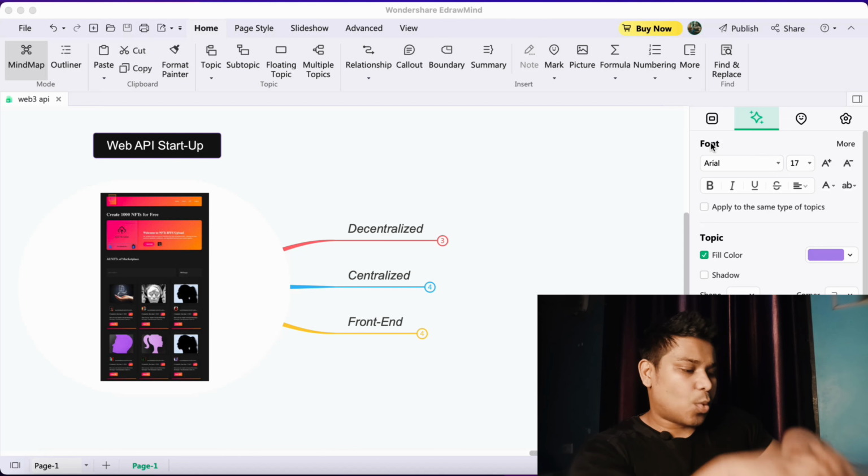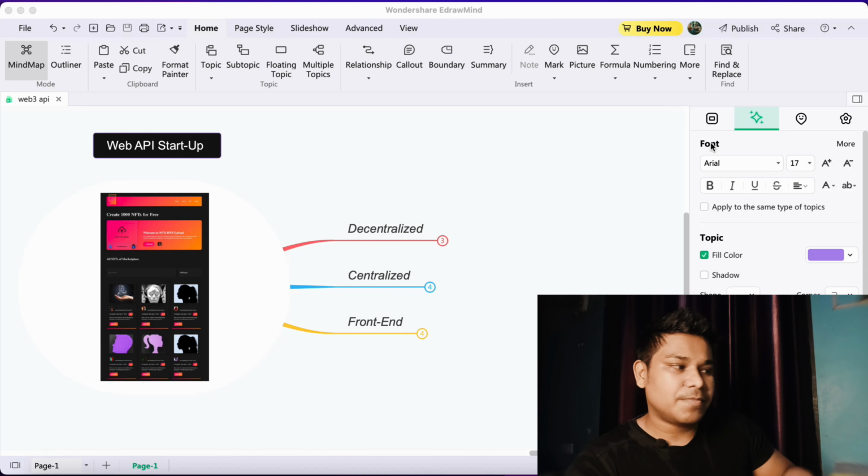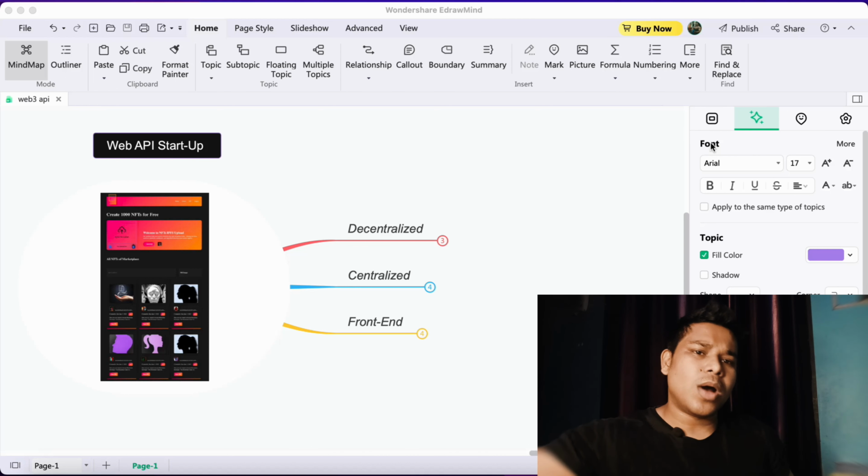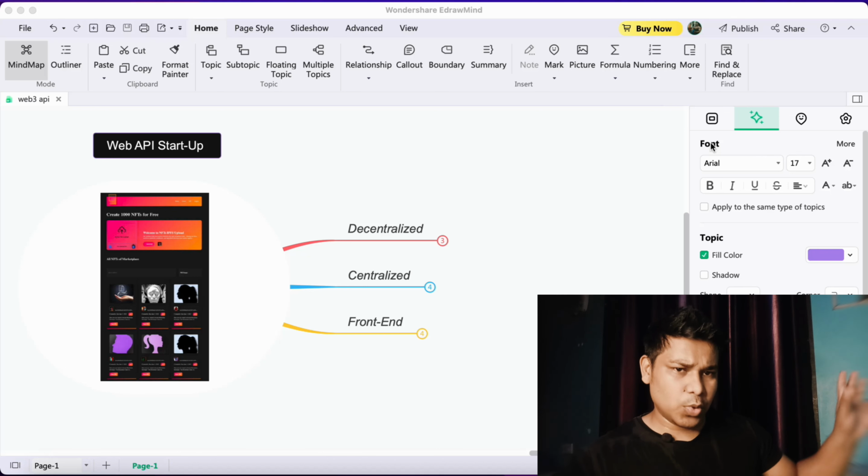So just imagine what happens right now. If you want to create an NFT, you go to OpenSea, you upload your NFT and it generates all the metadata. And on the other hand, if you want to upload your NFT to a different NFT marketplace, then you go and upload your document there. You can upload your NFT. So there are two different uploads happening here.